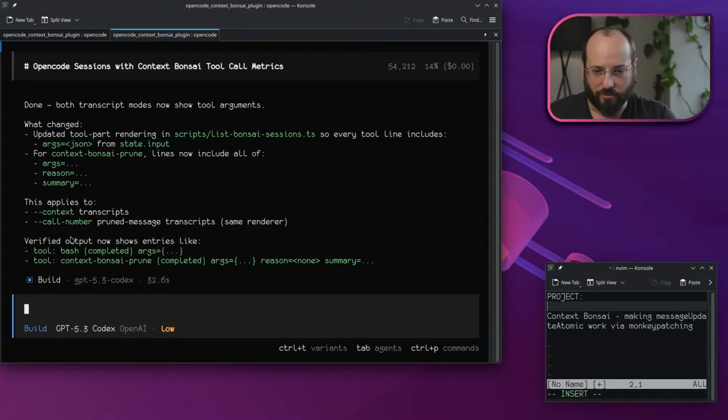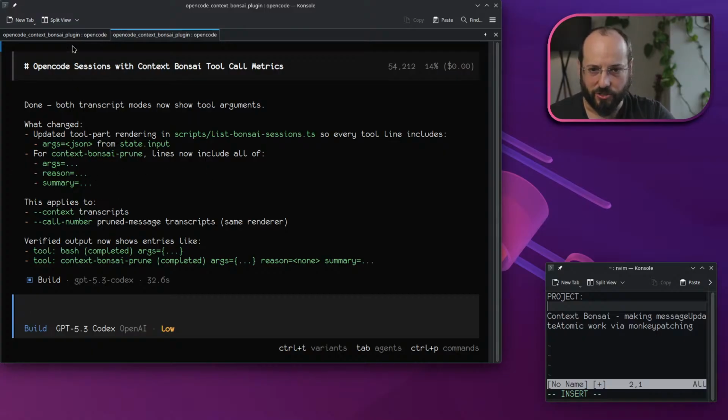And most recently what we added was we want to see more arguments to the tool calls that are happening, because we did catch it when the developer agents first launched. It did Context Bonsai almost right away. And what we saw from our observability tool is that it did a lot of read calls, but we couldn't tell what files were being read. So we augmented the script so that it can tell us what files are being read, and then we'll be able to tell what was being pruned away. So we actually might run this because we haven't done it after adding that feature.